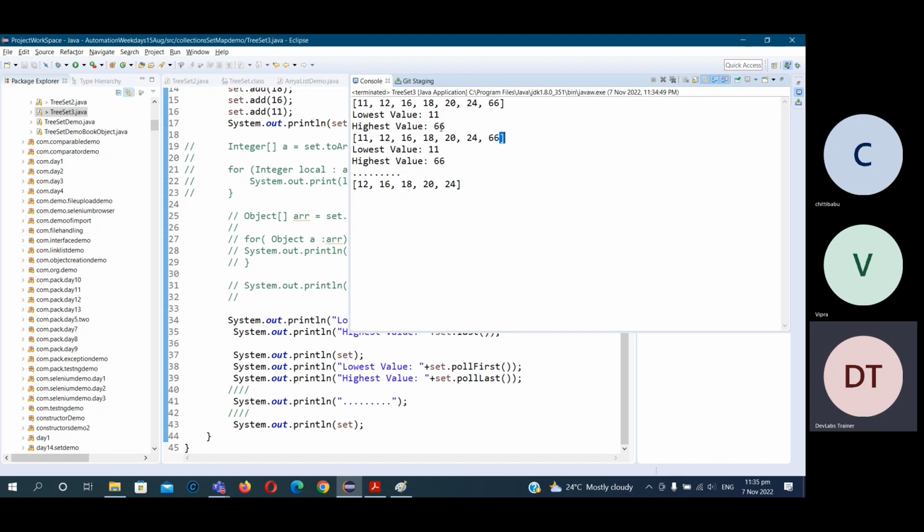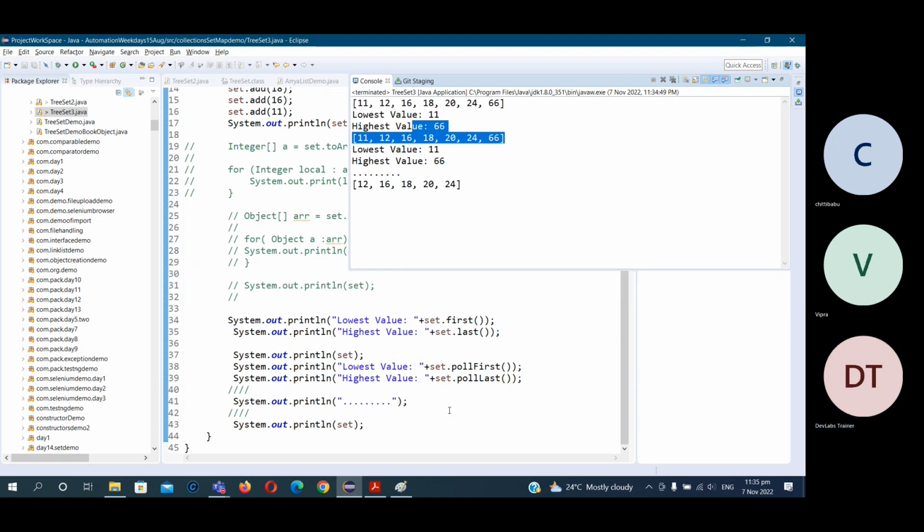With first and last, there are no changes between the earlier list and the later list. This is the same as this. But next time I'm using pollFirst and pollLast.